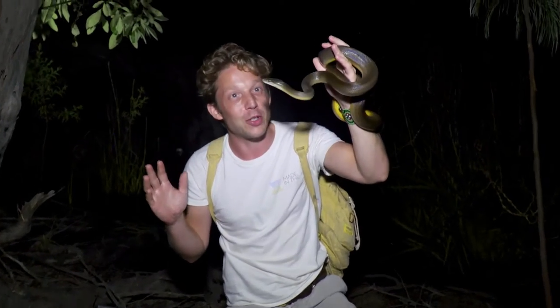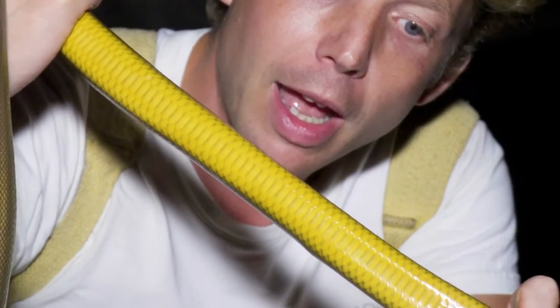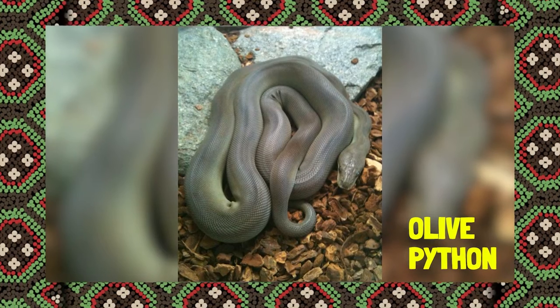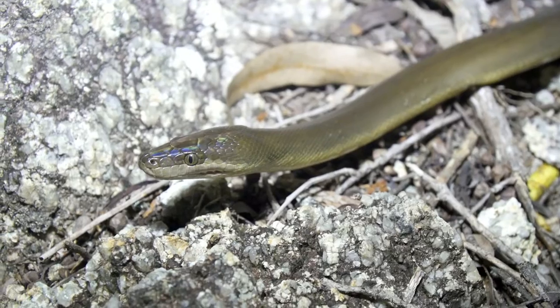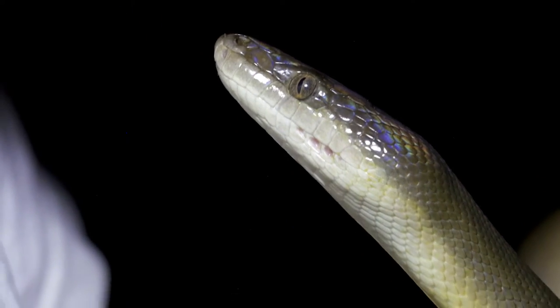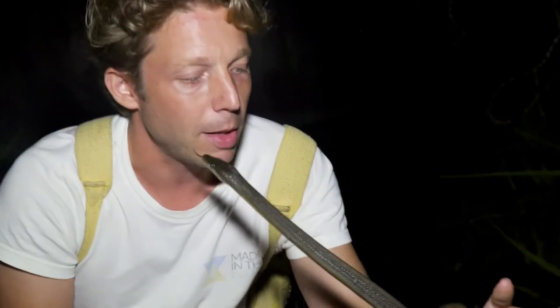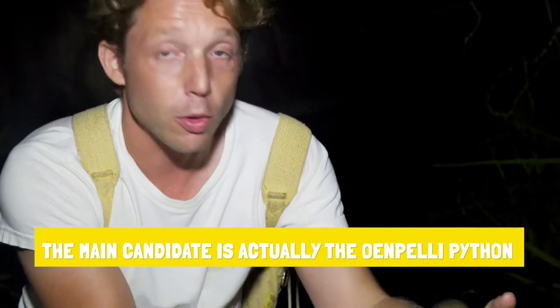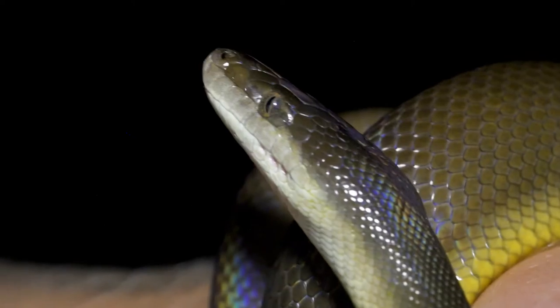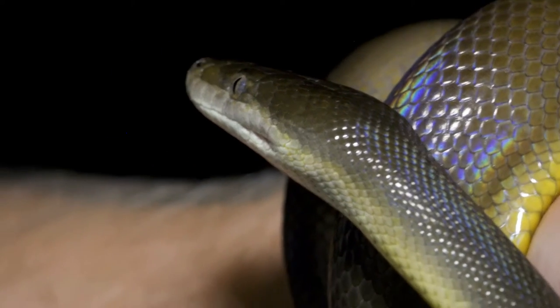We got our fifth species of python on this Australian expedition. Often you'd think that the water python will be readily biting you, but this one is not doing that at all — it's just so unbelievably calm. They're well known for having that yellow underbelly, and they're not quite as big as their most closely related python species. What we haven't seen quite yet is the olive python — one of the largest species of python in Australia and in the world. It's absolutely gorgeous, glossy. It's that rainbow sheen. In the Aboriginal culture, there are dreamtime stories told of different animals and how the land has been created.